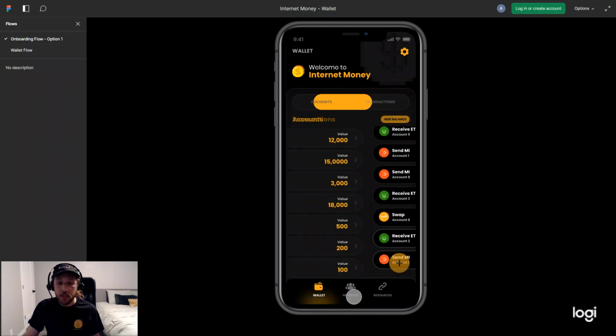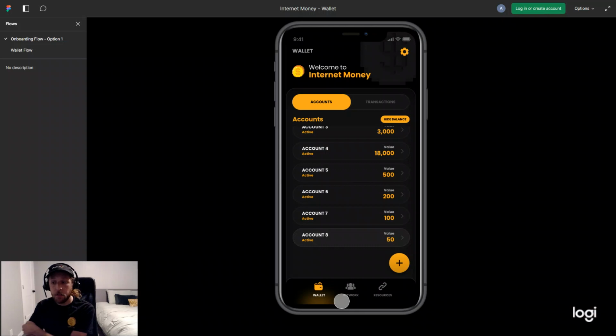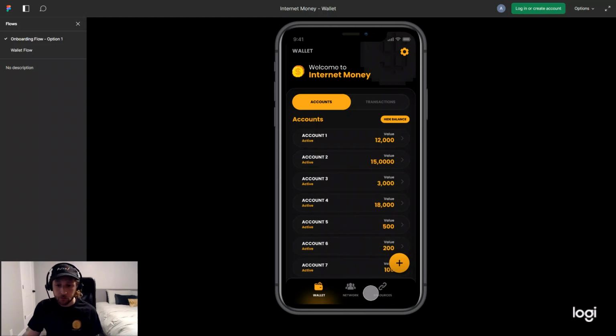Down here, this bar, actually, we're going to add some more options to it. But for now, you see wallet, which brings you back to this page. Network, that's if you wanted to switch chains. And resources, will be providing education, all types of stuff that new users, experienced users can come to know, like, and appreciate. We can always stand to learn more, every single one of us.